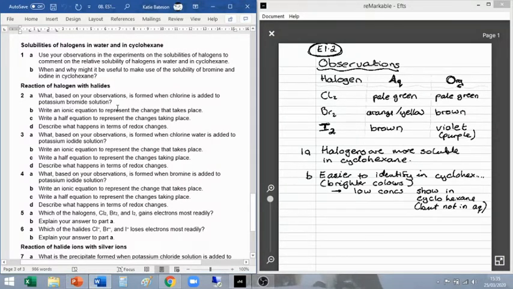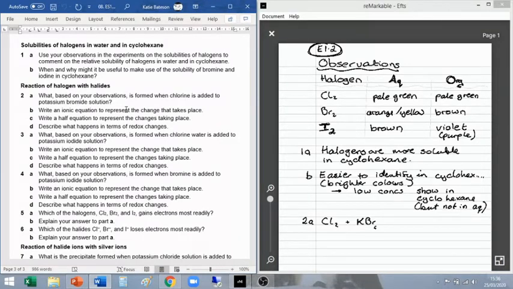Reactions of halogens with their halides. So these are just displacement reactions, and we talked about these way back in GCSE in year 9 and in year 10 at our school. And actually, based on the reactivity series that you should know about, this should be really easy to do. So in 2A, what is happening when chlorine is reacting with potassium bromide solution?